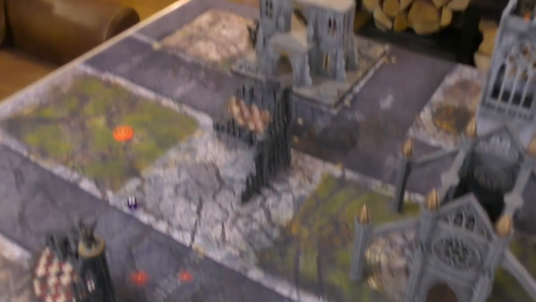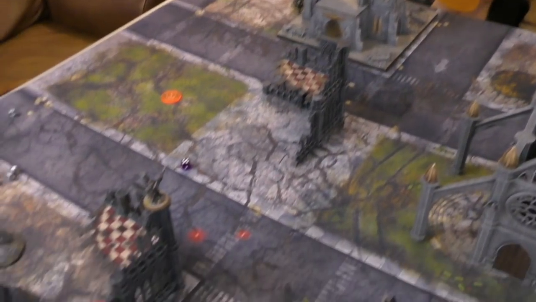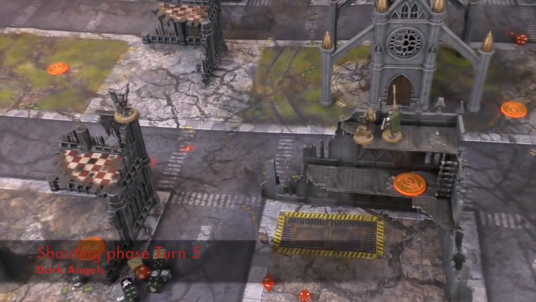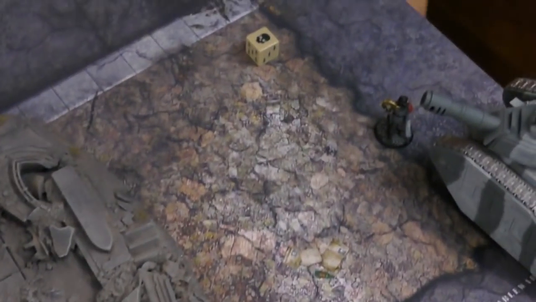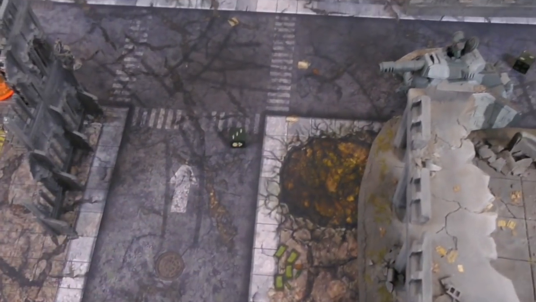Right, so all the moving I've done is I've run behind this building here, just so that Tom can't table me. And I'm going to start doing some sniping. So the Vindicare Assassin is going to shoot your guy over there who killed my Eversaw. Here we go. Hits. That's a wound.